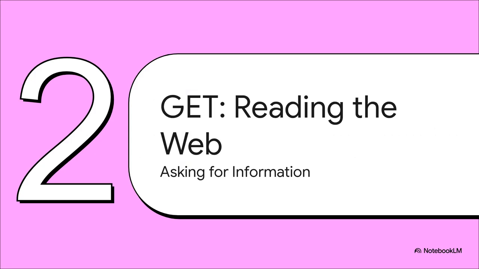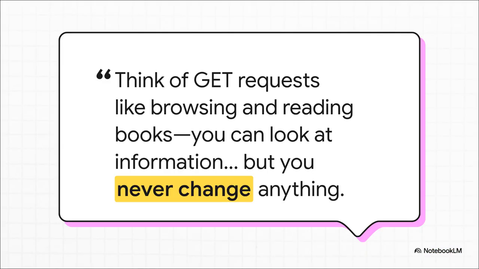Okay, so to send that data, we've got two main ways to do it. First up is GET. The easiest way to think of GET is like the read-only mode for the web. You're asking the server for information, but you're making a promise. Hey, I'm not going to change anything. In this library analogy, it is perfect.